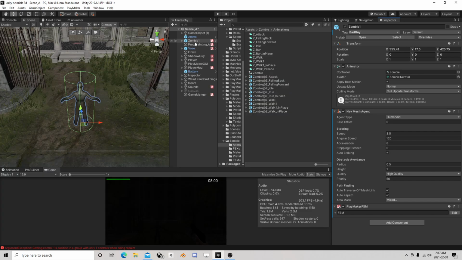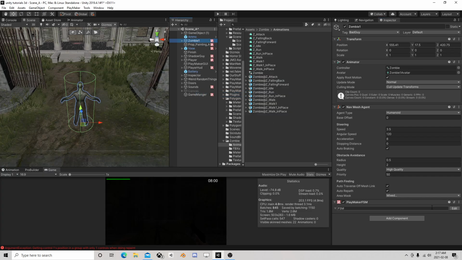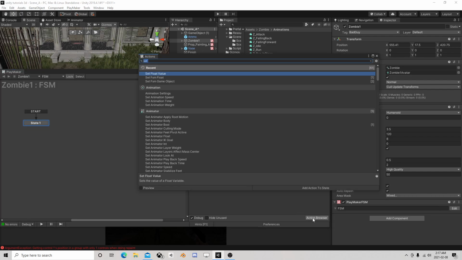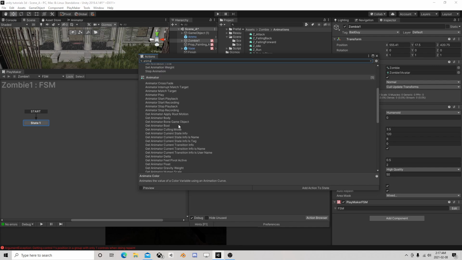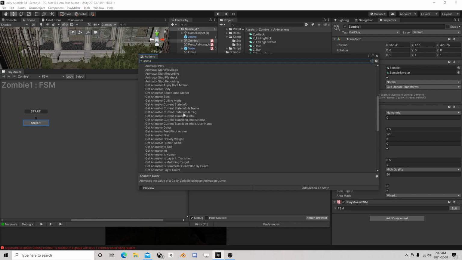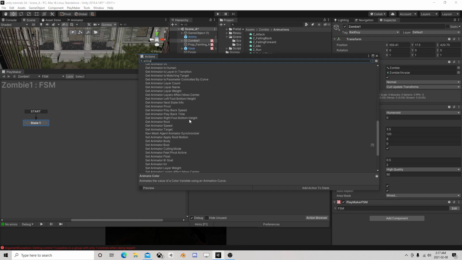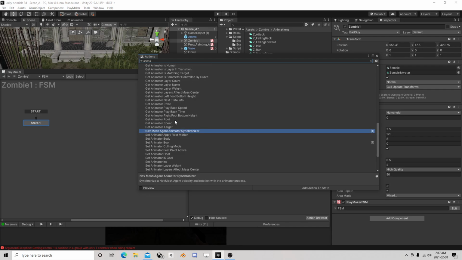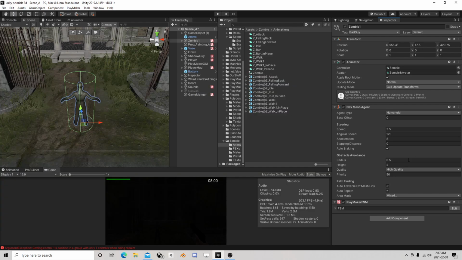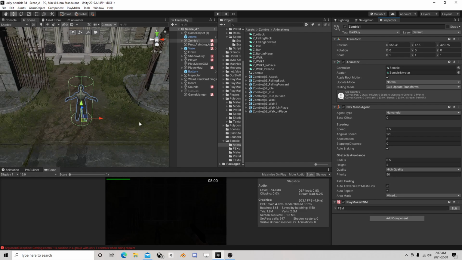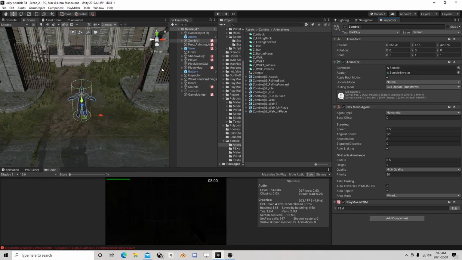Oh, I have to unprefab him. So let's, animator, I should say. We want to sync that. Nav mesh agent animator synchronizer. Now he's going to move with the animations.